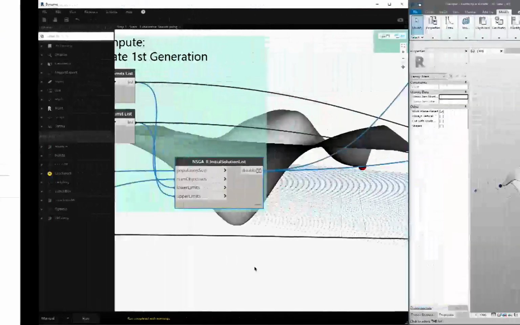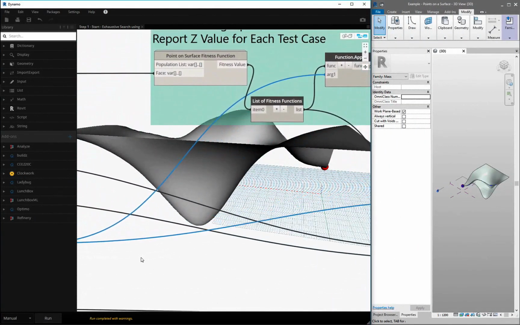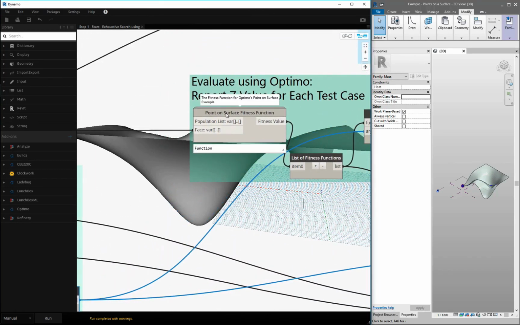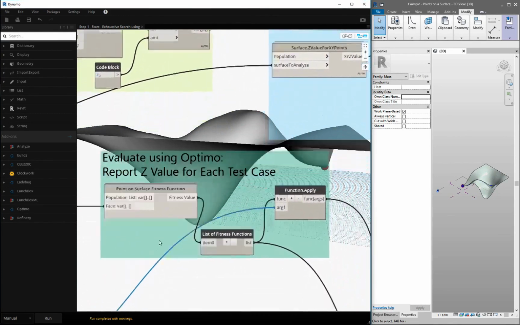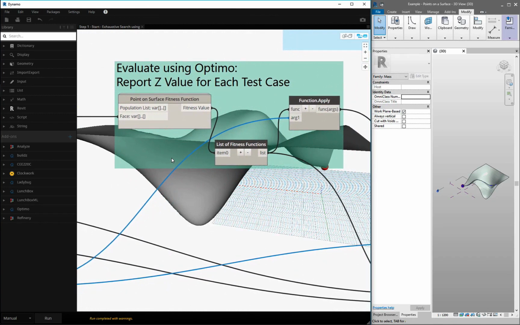So this little bit of hierarchy, which I'll point to here, the point on surface fitness evaluation, is very similar to the one we used up here. It's actually a copy of the function with the inputs looking a little bit different. We're going to function apply and feed that population to each of these different fitness functions.